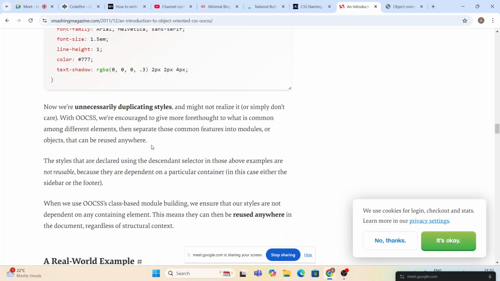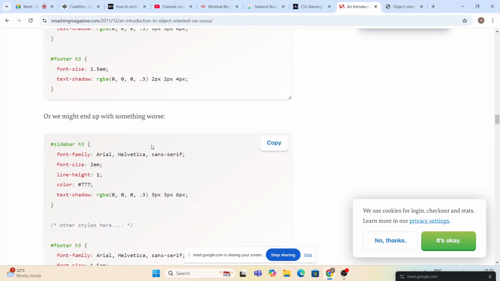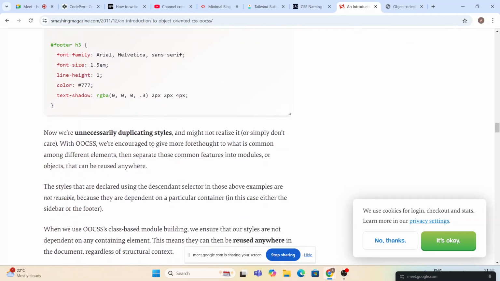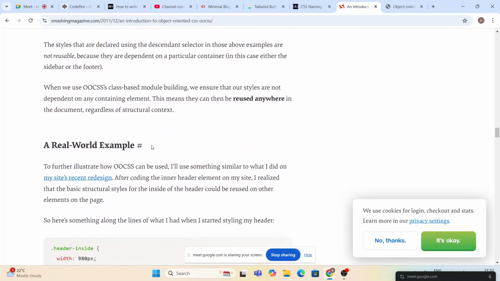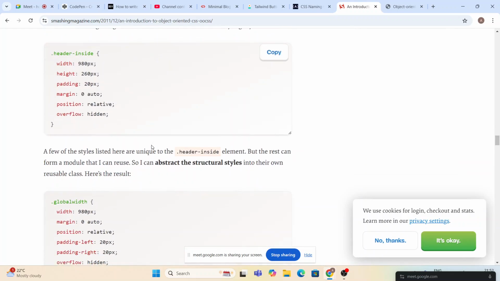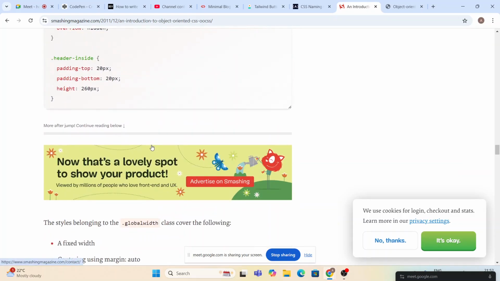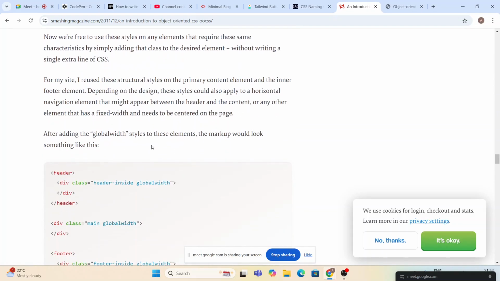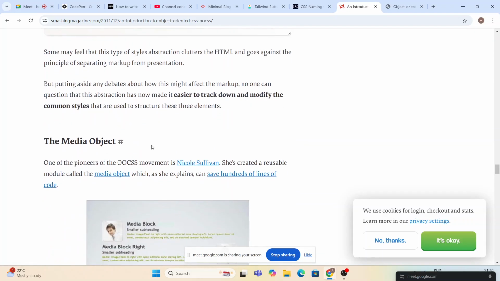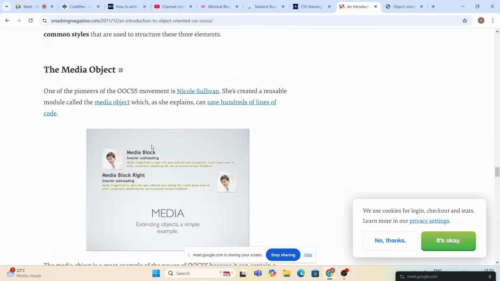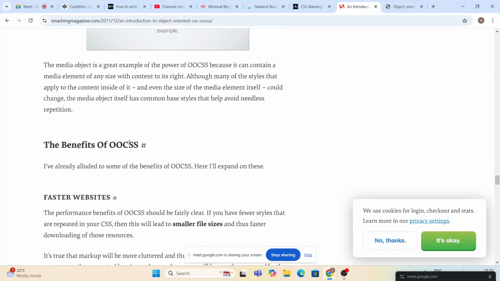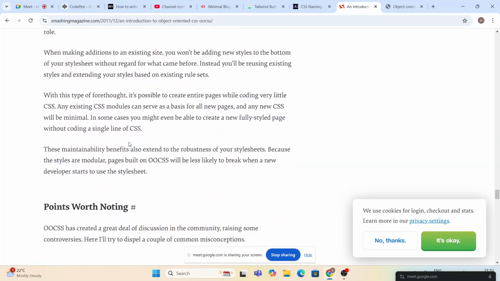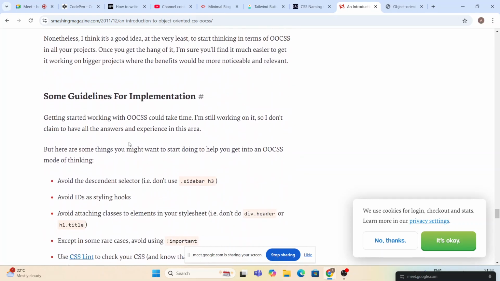They're telling you the general problem, why we have to follow some standard naming convention like this. I have not really used OOCSS, but this is another approach. Maybe we'll see some examples here. They should have one example.